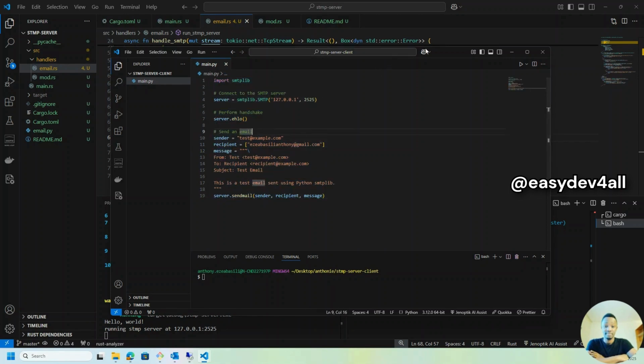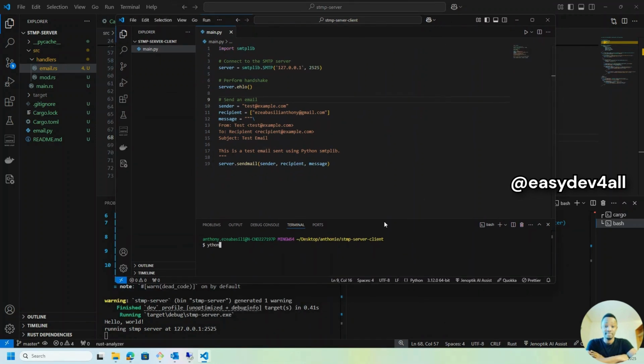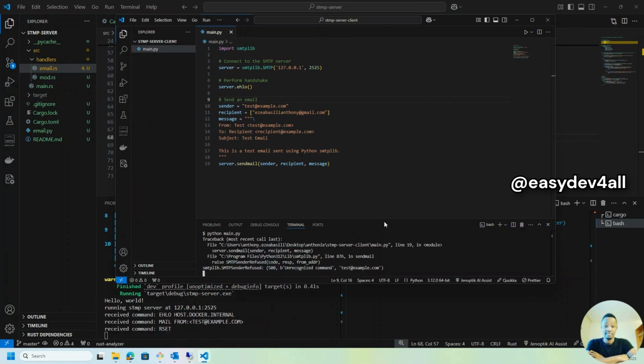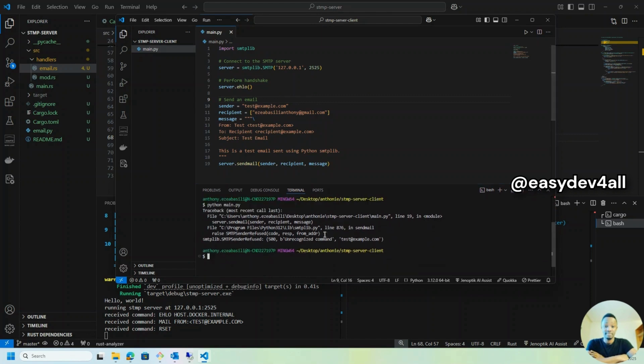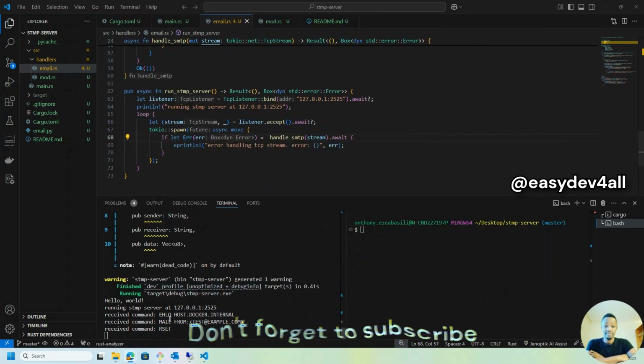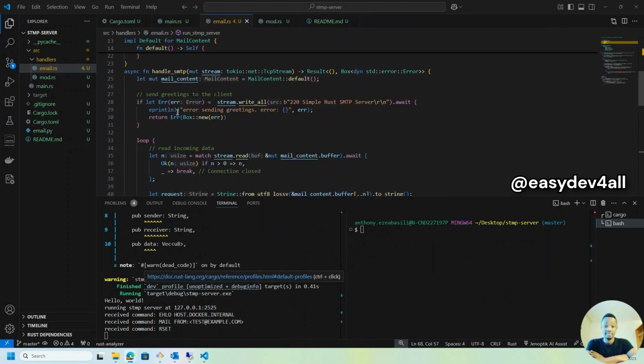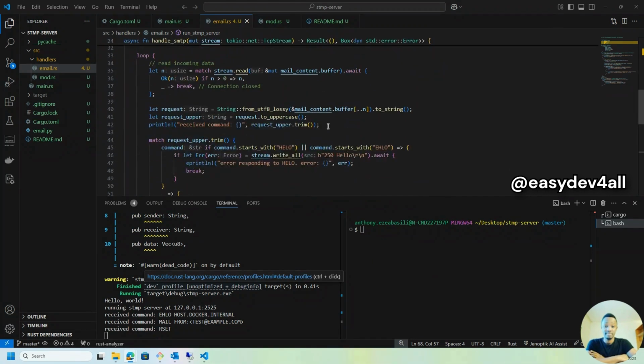Pretty straightforward. So now if we, of course, run python main.py, it's going to error out because for now we are not handling all the messages. And that's also why you see at the bottom here we get this SMTPSenderRefused. The error is 500, and this is the error we are sending, unrecognized command. But the interesting thing, of course, is if you come up here, because I am always logging the received command, you also see what we've been receiving so far. So we received the hello, the email and the reset, but of course we are not handling these for now.